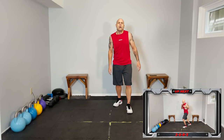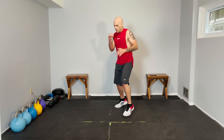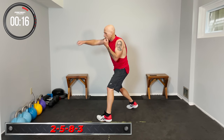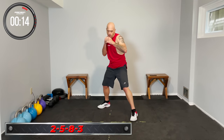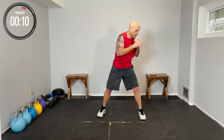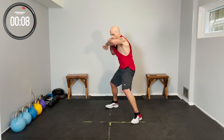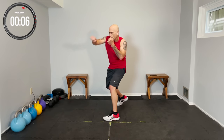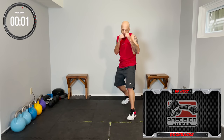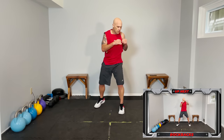Combo: cross, left uppercut, overhand, lead hook. 2, 5, 8, 3. This one might confuse you, do your best. Cross, lead uppercut, overhand right, lead hook. 2, 5, 8, 3. But I gotta challenge you, can't always give you the simple stuff. Might be a little more advanced depending on your level. Cross, uppercut, overhand, hook. We're gonna push beyond the 1, 1, 2, 3.